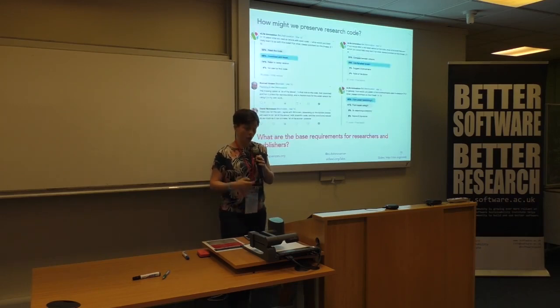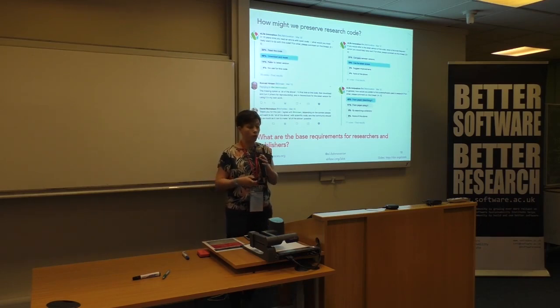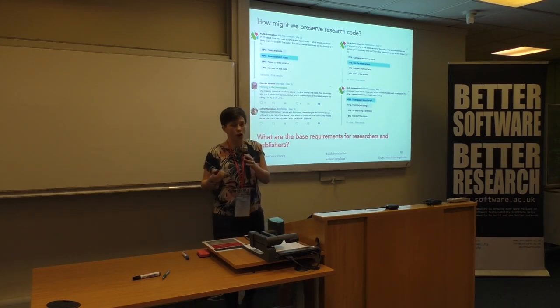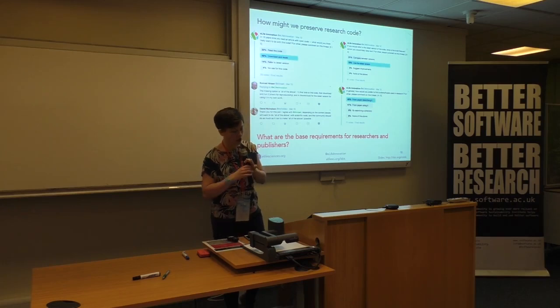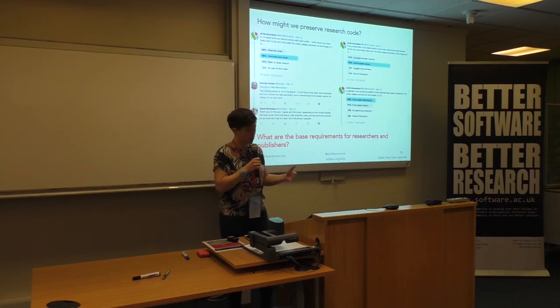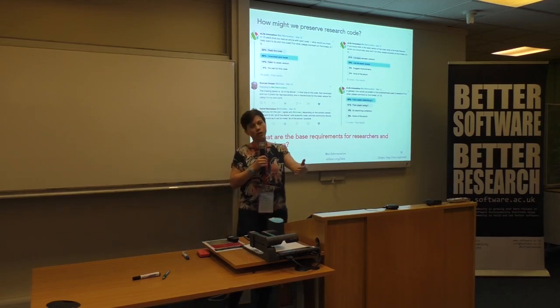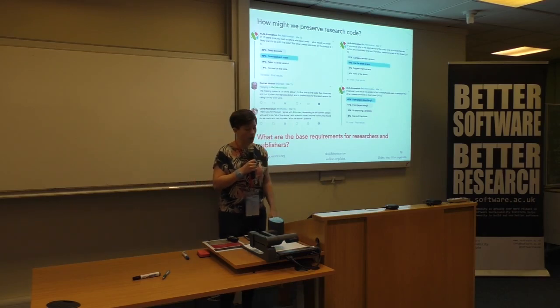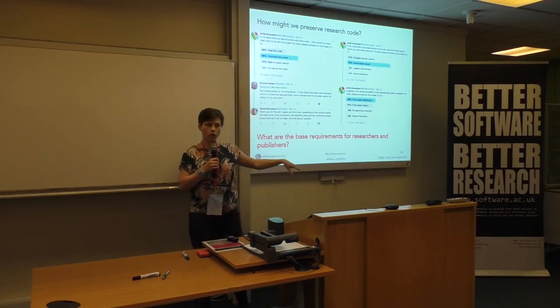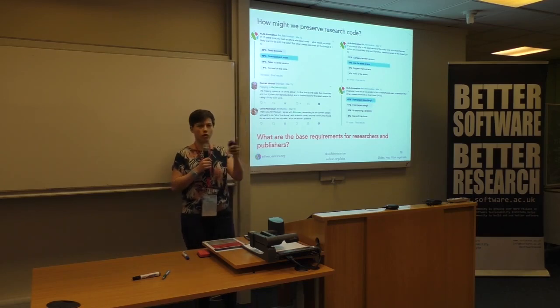So we've been investigating what do the researchers want. Ten years' time, you come to an article and you'd like to know what code was used, what methodology was used to reach those results — but what would you actually like to know? That's the minimum requirement for an archive, because you're not going to be using the archive to reuse the code, you're going to be using it to look back at ten-year-old work. We asked this question and thought ten-year-old code — does anyone really care? But apparently they do want everything: to be able to read the code, download and reuse it to validate what that article was saying, and also go to the latest version so you can reuse the current methodology. It would also be really nice if it was in some kind of online directory to make it easy to search.